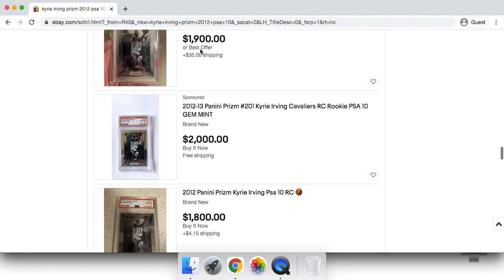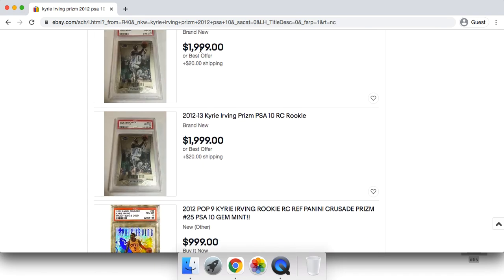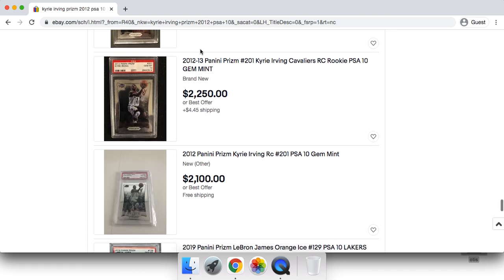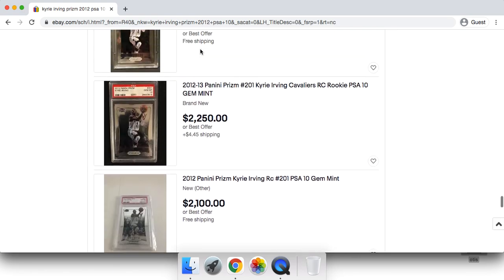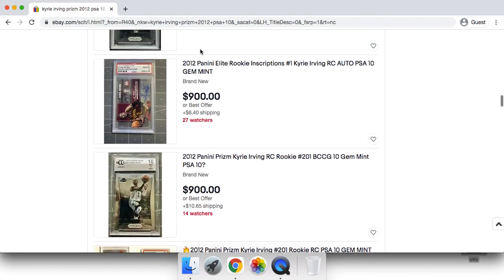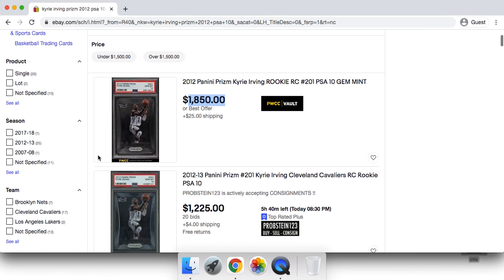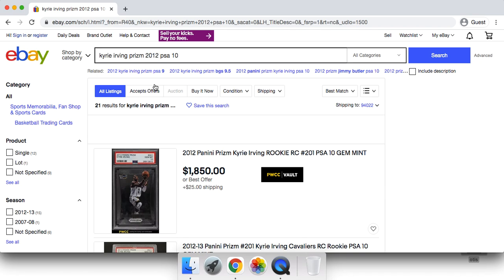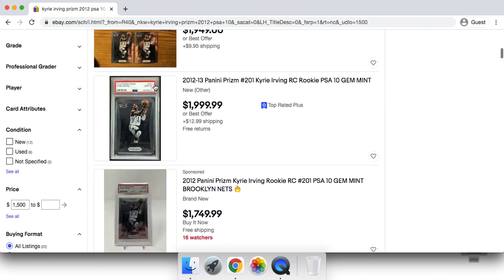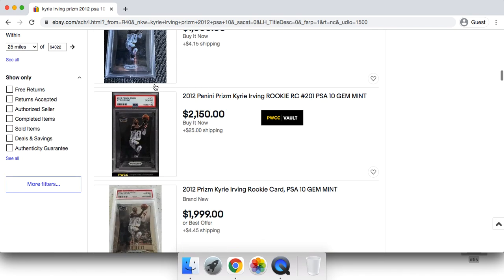It's great to see Kyrie's cards, very low population on these. Of course, a lot of people have posted their listings on eBay just because the prices have gone so crazy high. But definitely Kyrie, Harden, and Kevin Durant will have incredible demand on them this offseason, or this second half of the season. So I definitely think there's still some room for growth. I personally think it's safer to be in Kevin Durant and James Harden compared to Kyrie, just because Kyrie's a third option. But that is my personal opinion.